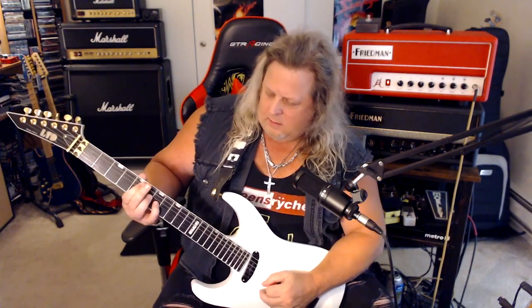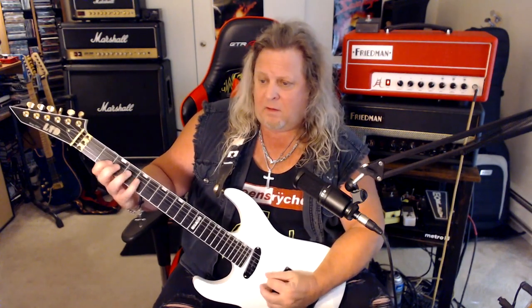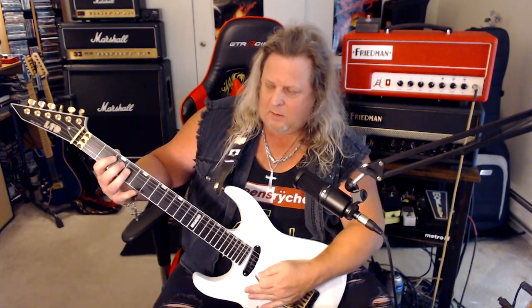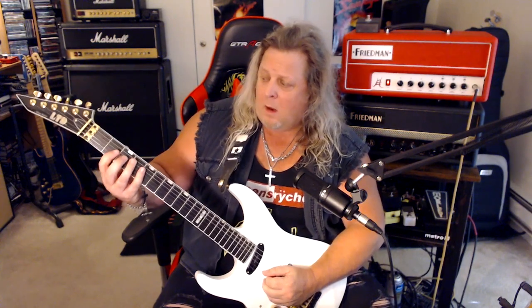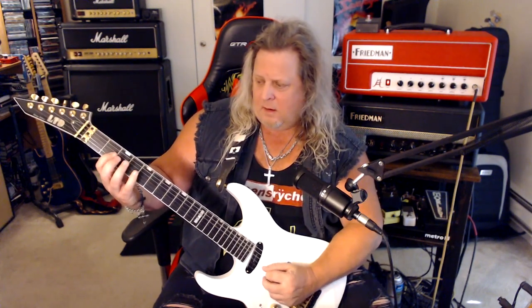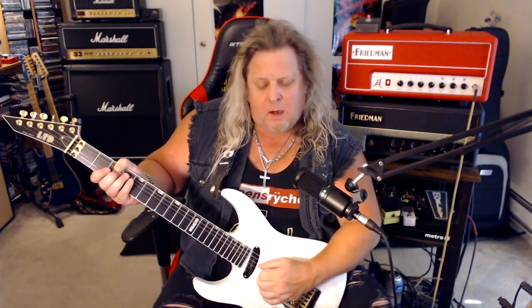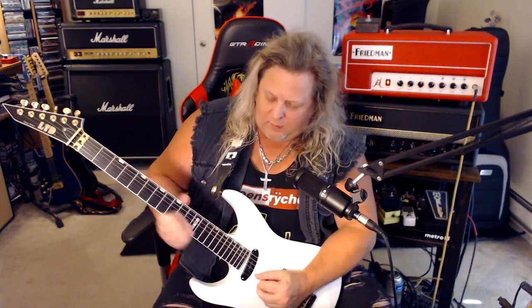Okay, so when we come out of this, I'm just sliding that in. And I'm doing this. There's a little dip at the end. The notes are two, three on the G string, 5 on the D, 2 on the G, 3 on the D, 5 G, and then back to 3 on the D string there. Okay, with a little dip with your bar there. Alright, so that whole phrase.